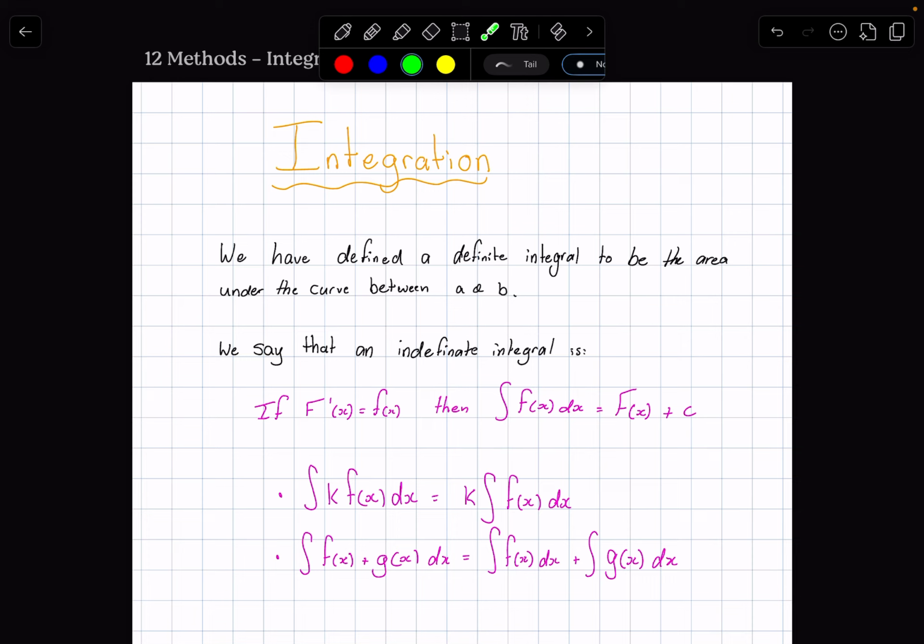If I have the integral of a constant k times my function f of x with respect to dx, I can pull that constant out the front and calculate the integral of f of x itself. We'll make it a little bit easier down the road. If I have the integral of two functions added together, then I can split those functions up and find the integral of them separately, which again makes our life easier. Now what will happen is you'll see a function like this and just do the integral of both of them individually. And you've just got to remember we are in fact splitting them up, but keeping them in fact together, okay?